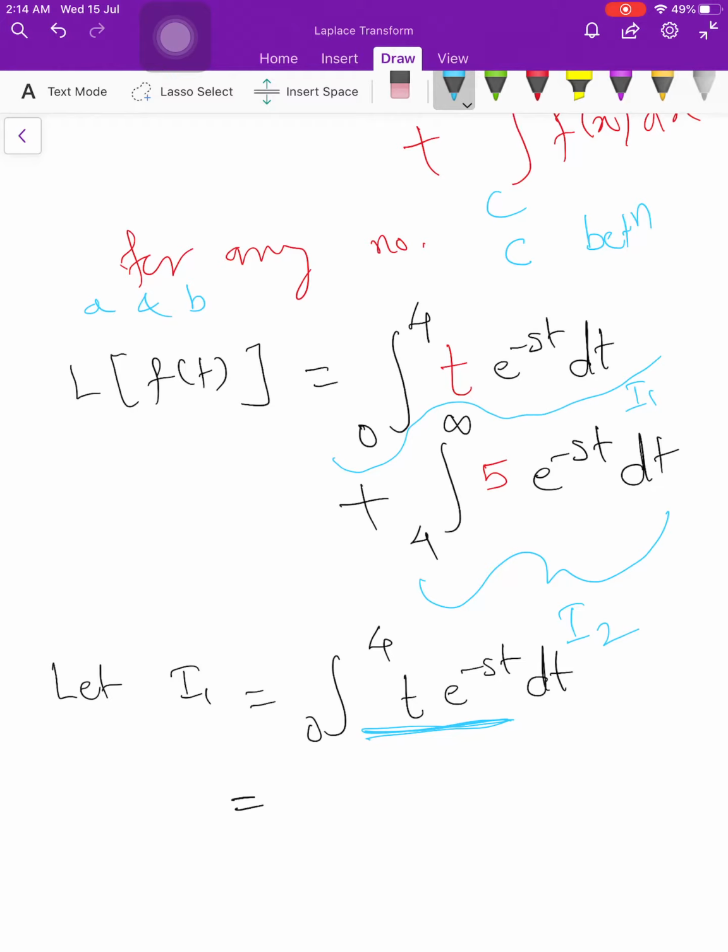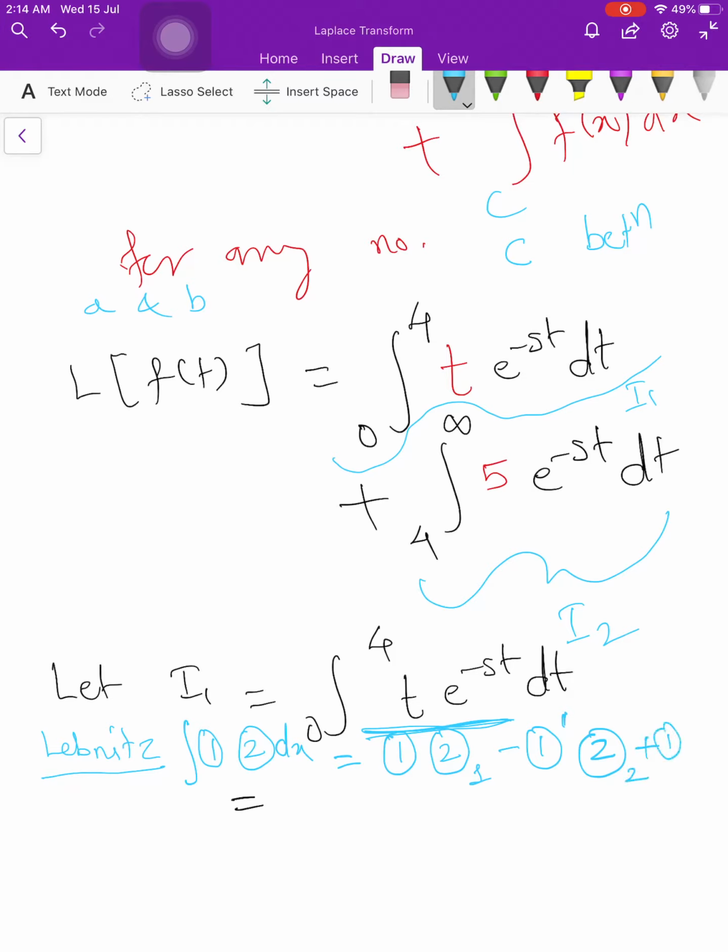What is the u into v rule? Better you use the Leibniz rule. You all must have learned that Leibniz rule in semester 2. If you have the product of two functions whose integration needs to be found, you take the first function as it is times the integration of the second function, minus the first function's derivative times the second function's second integration. The third term will be the first function's second derivative and the second function's third integration. So in that way you can handle this situation.